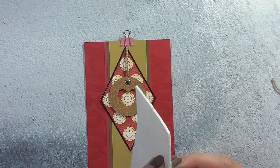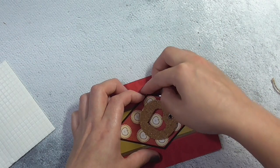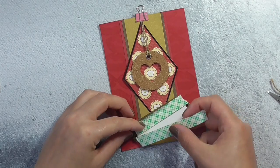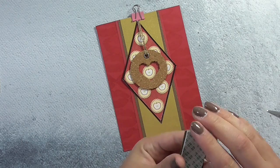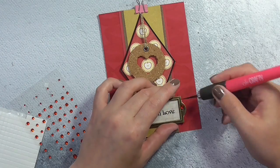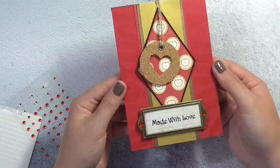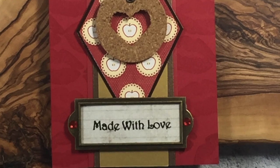I've got some teeny tiny foam squares from the Love From Lizzie travel packs - if you haven't seen my blog post about the travel packs I actually took those on a road test and made a whole bunch of cards whilst sat in the car on a road trip, so I'd encourage you to go and check that out. I then used some normal regular sized foam tape to stick down that metal tag and just filled in those little holes at the side with some red gems. I really like the way that cork piece sort of swings around - I think it just adds something really interesting to this card so I'm pleased with how that turned out.